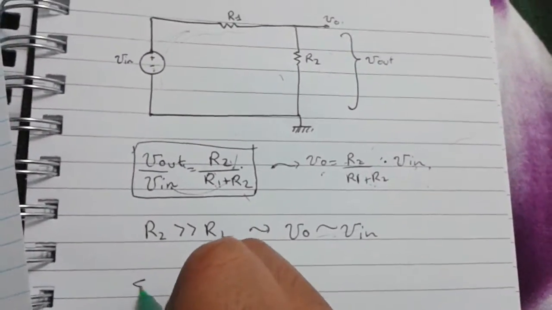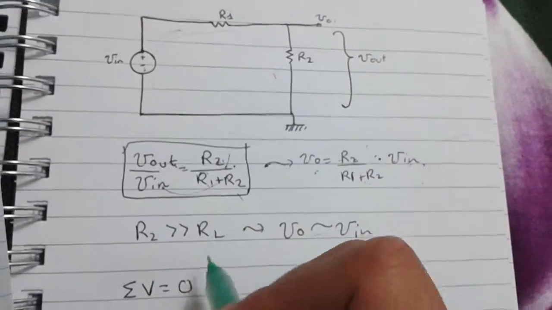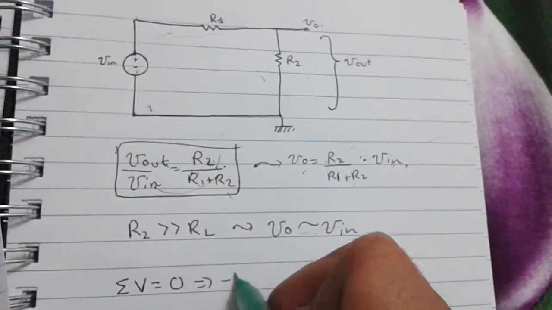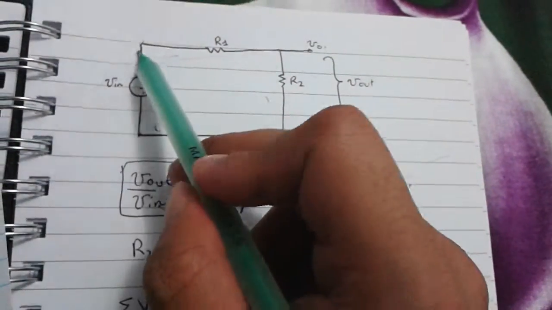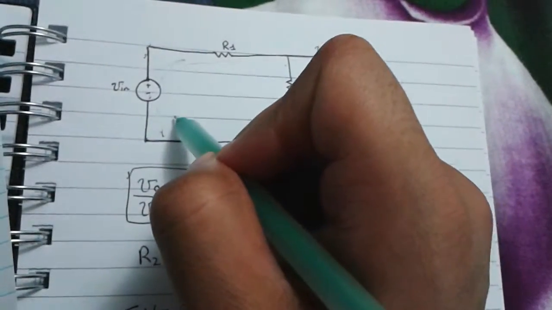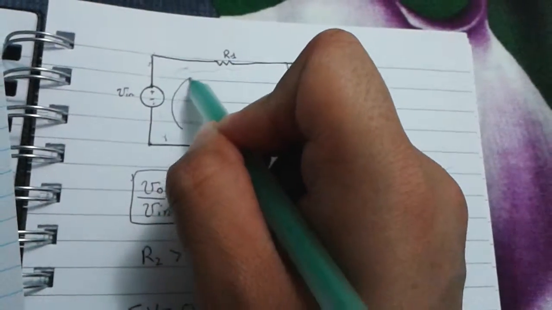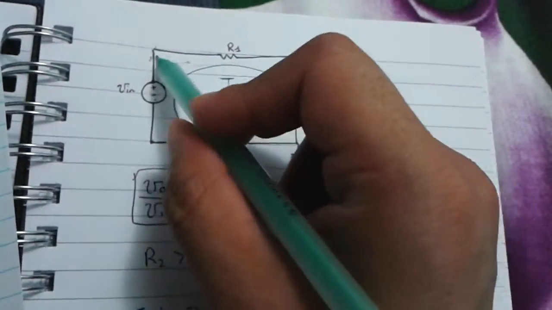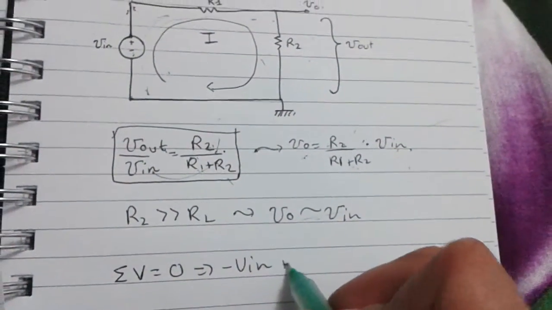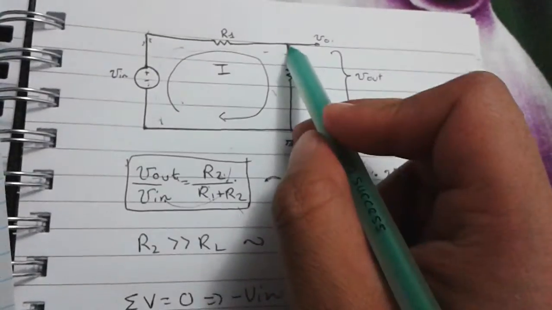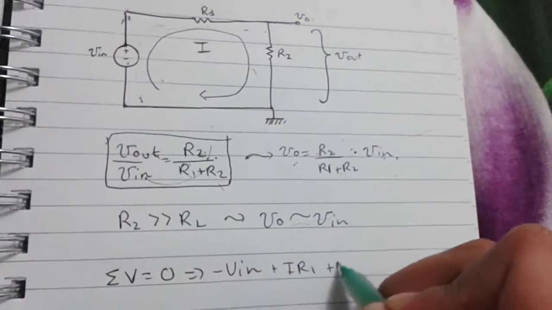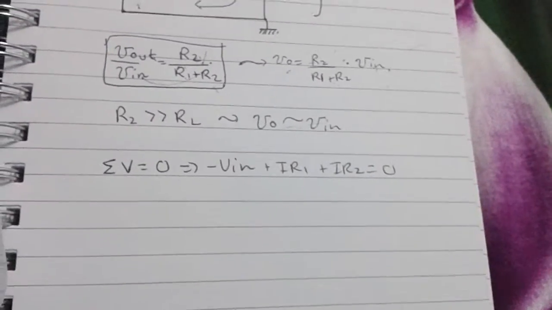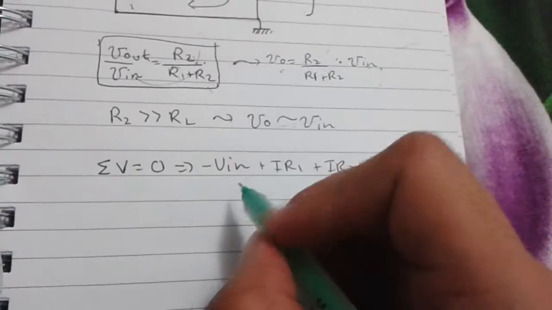Okay, great. So, let's use KVL to analyze the circuit. The sum of all the voltages equal to zero, right? So, the voltage from here to here, it's minus V_in. Let's not forget to write the current, I. So, the voltage from here to here, it's I times R1. The voltage from here to here, it's IR2 equals zero. Perfect. So, this is equation one.